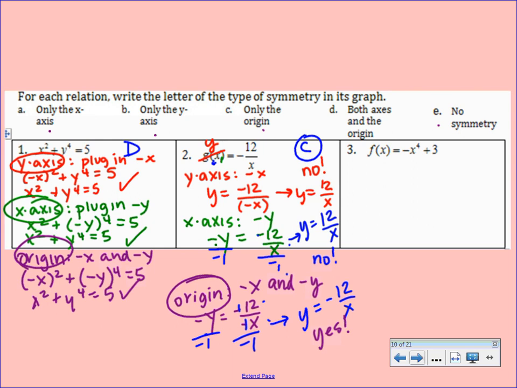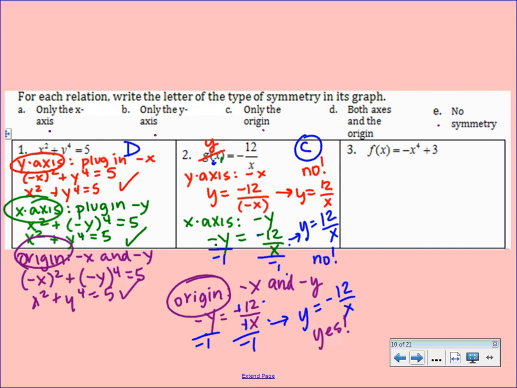It is so much work. That's why I hate these problems. Cool. Wouldn't it be nice if I said, here's a calculator, just graph it on your calculator and see what picture it is? We do that if it's on the calculator part of your quiz or test. If it's not, or it asks you to do the symmetry test, you have to show your work for it.